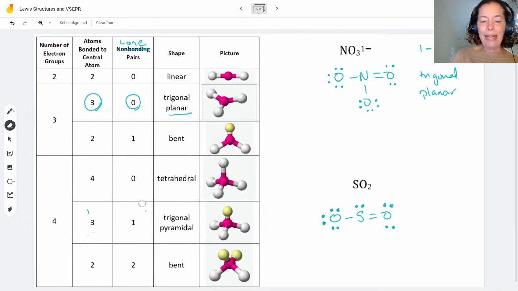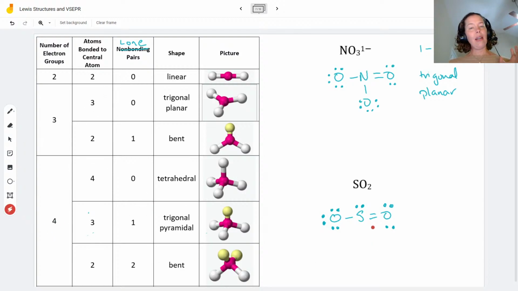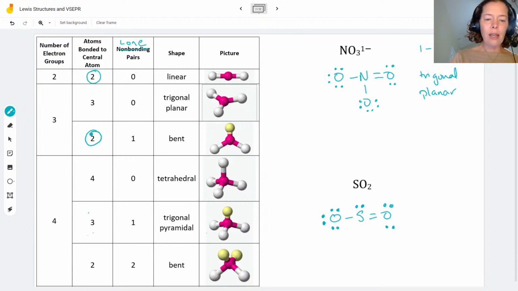Okay, so sulfur dioxide. Again, we want to predict the shape, and let me erase all my X's here because I might need this structure. All right, now I've got a clear table. So again, always focusing on my central atom. Here is my sulfur in the center. I want to know how many atoms we're bonded to. I am bonded to 2 atoms. Again, it's so tempting, and I see this all the time, that students want to count that as 2 bonds. It doesn't matter. You're just counting atoms. So I'm looking for 2 atoms, and I've got 3 different options to choose from.